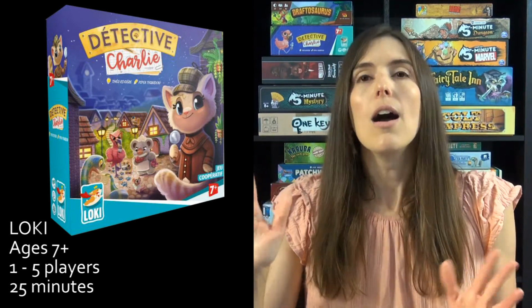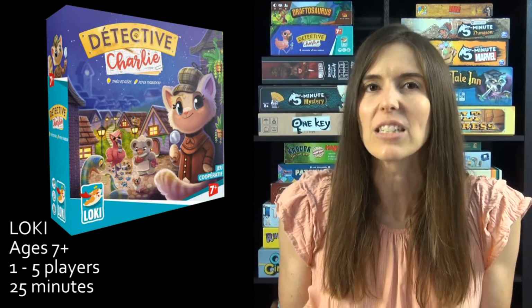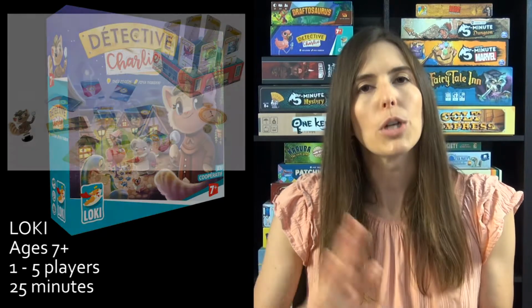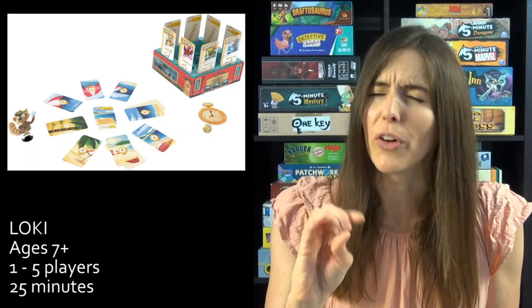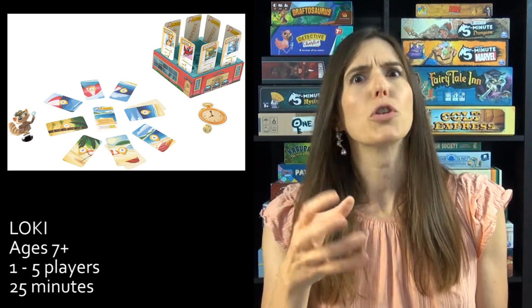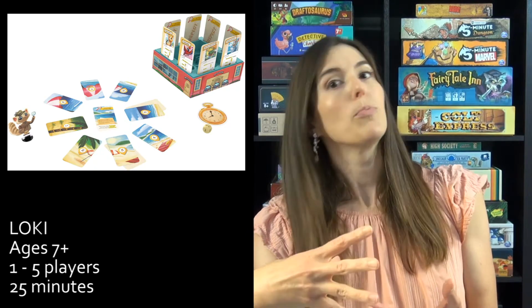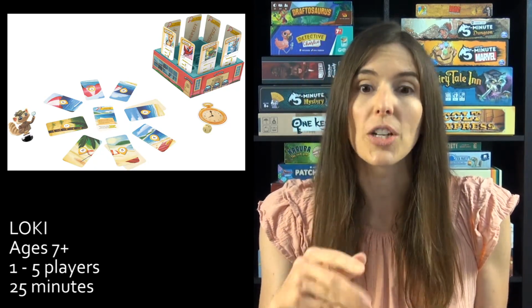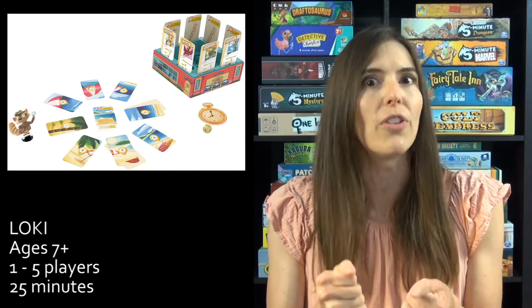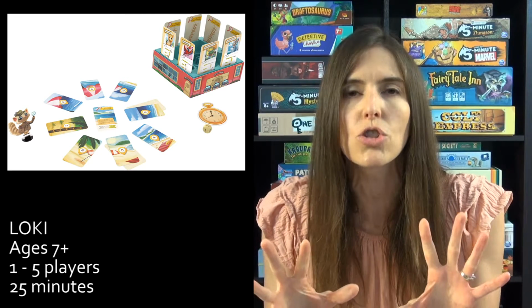Pass. I was not thrilled when we got this because I didn't know that beforehand, and I was like, oh great, 6 times. But you know what? The game itself is phenomenal. It was so fun to play. There's a lot of reading involved for this one, which was great because it was great reading practice for my kids. Oh my gosh, did they want to read the cards to find all the clues and figure out what was going on and solve the mystery.